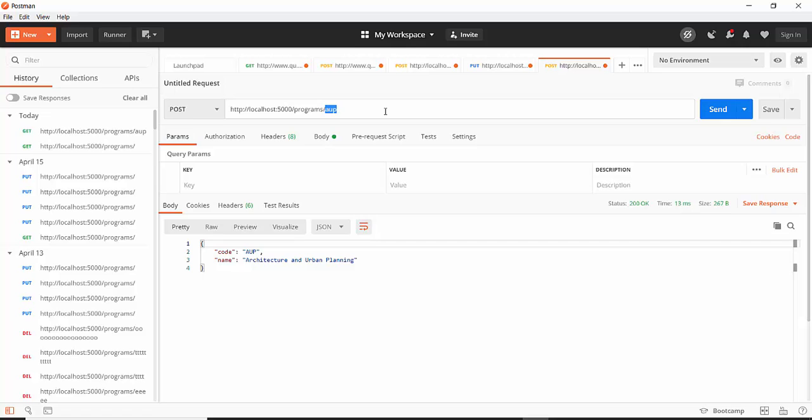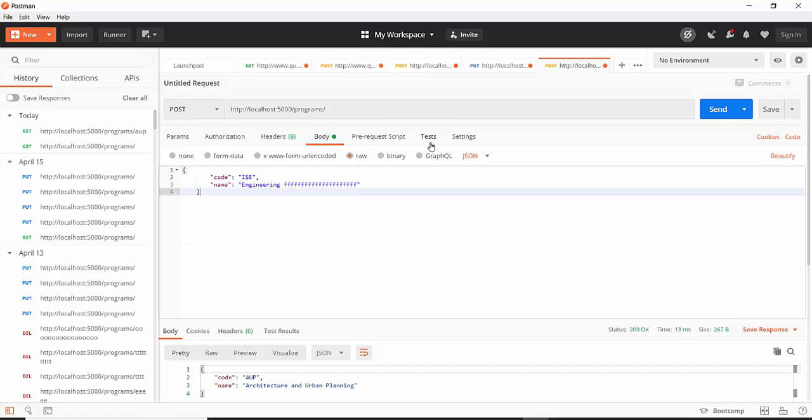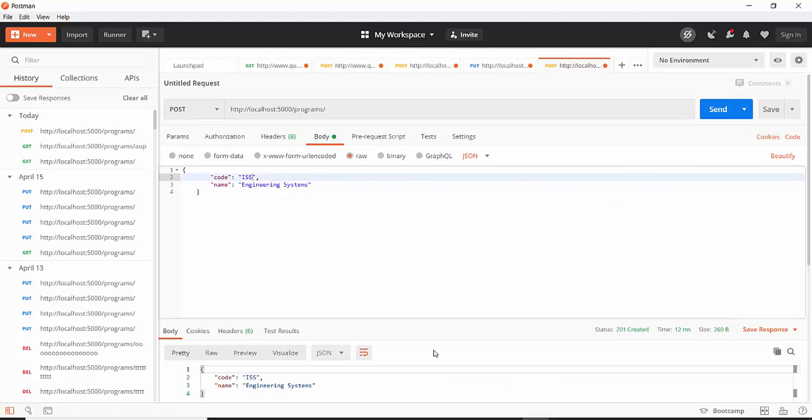If I need to add a program, I need post. I need to change the resource here. I need to create data. I'll use body and JSON. I'll create this engineering systems. I'll just change the name, maybe we have the same one. So when I click send, I should get it.